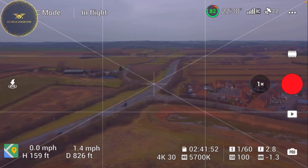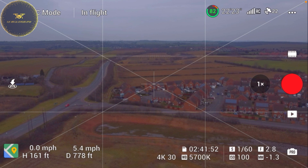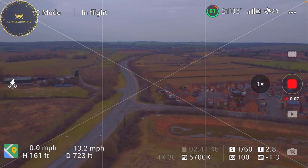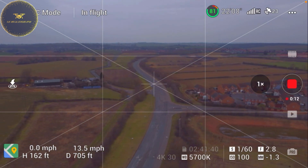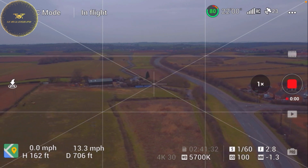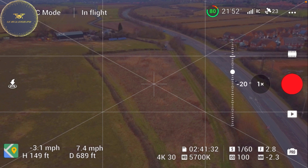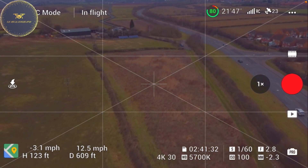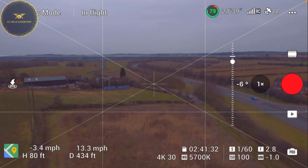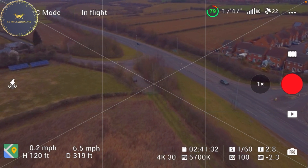We could just do like a slide left across the road — let's bring it across. There's nothing fancy on these moves, and sometimes less is more. We can do like a push forward and down. I've been aware there are power lines there, it's a bit limited — we don't want to hit them. If the drone propeller makes any contact with anything, it'll turn the motors off and then it's game over.